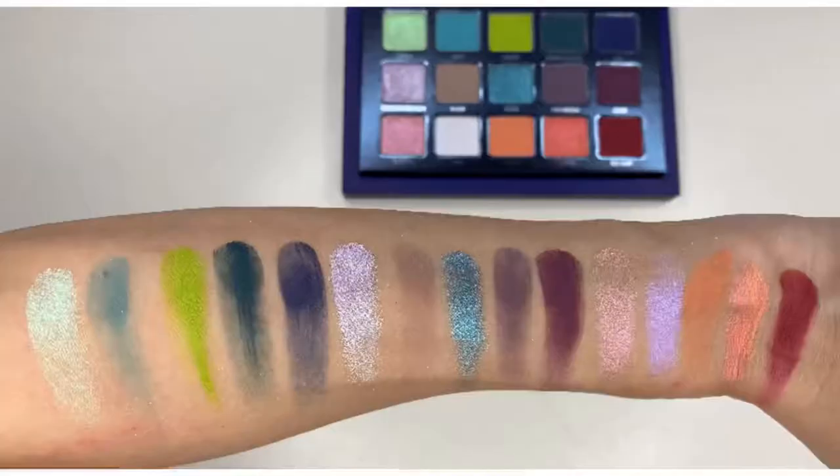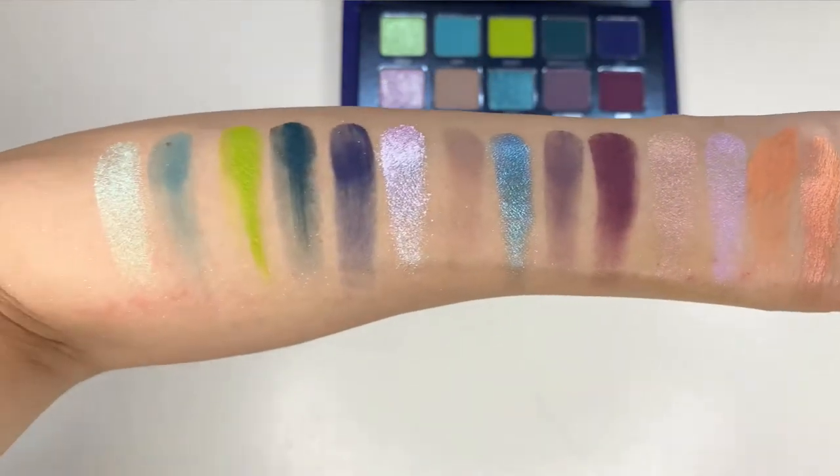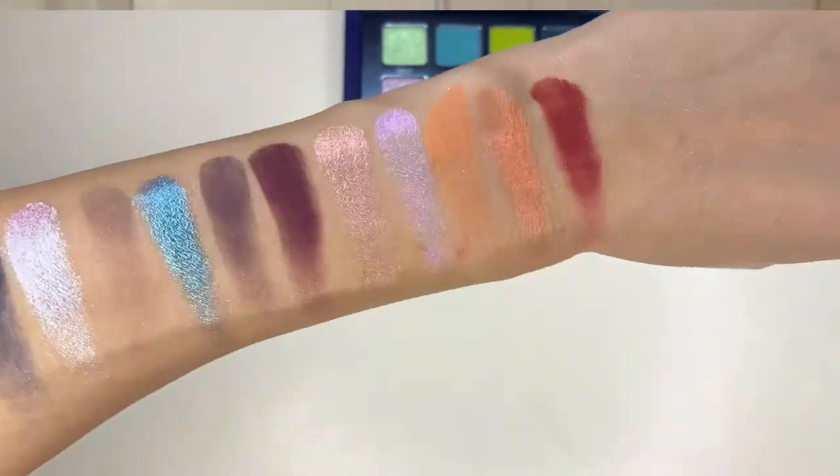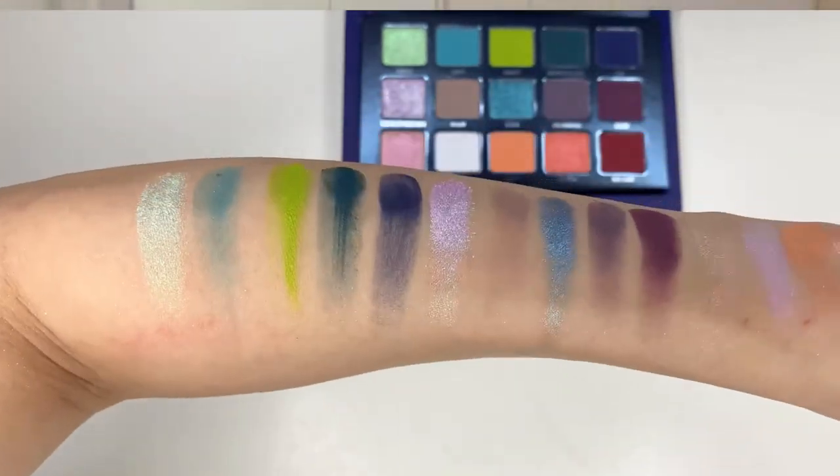And this is the palette itself. It does have a hard plastic inside, which I'll put aside. The matte colors are darker and grungier, and they have interesting shimmer colors as well. What they have is actually two multi-chromes, three sparkling duochromes, one sparkling metallic, and nine highly pigmented mattes.